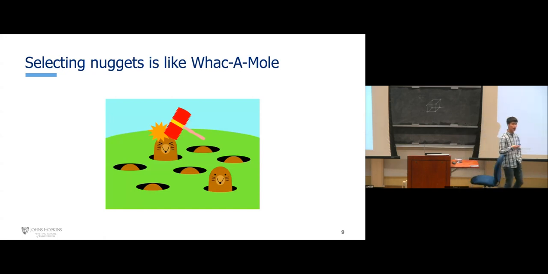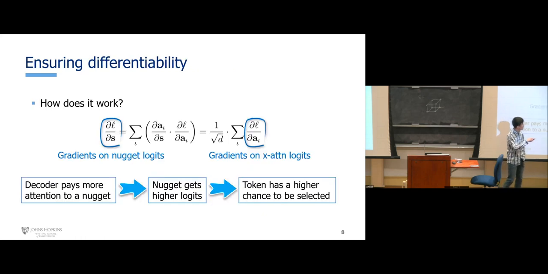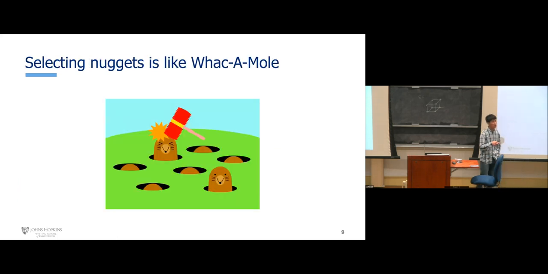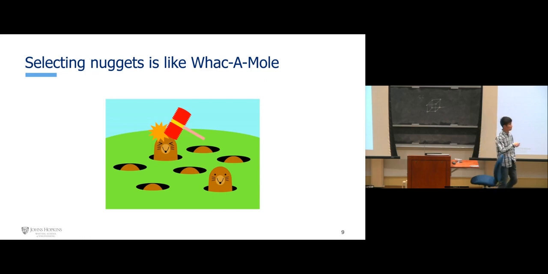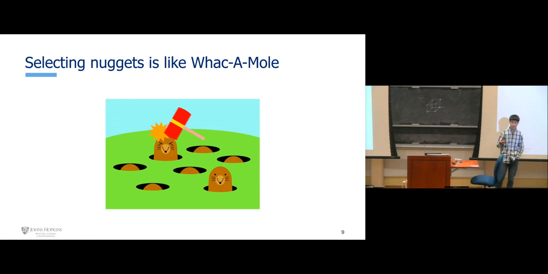Some people asked me why this works, because from the equation all selected Nugget tokens receive gradients, but non-Nugget tokens never receive any gradient. I want to use a metaphor of a whack-a-mole game. Initially, all tokens have an equal chance to be selected as Nuggets, so it's pretty much random. But some tokens are useful and some are less useful. The useful tokens will be promoted and the less useful tokens will be pushed down — like playing whack-a-mole. As time goes on, the selection becomes more and more stable. The useful tokens are always selected and the not-useful ones are never selected. After several epochs, the selector converges very quickly.